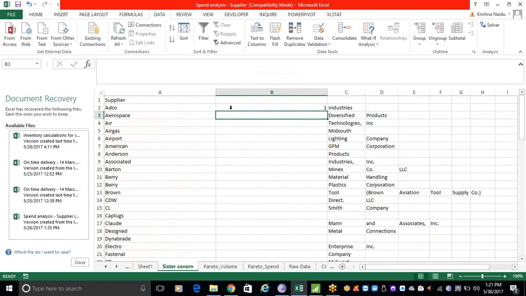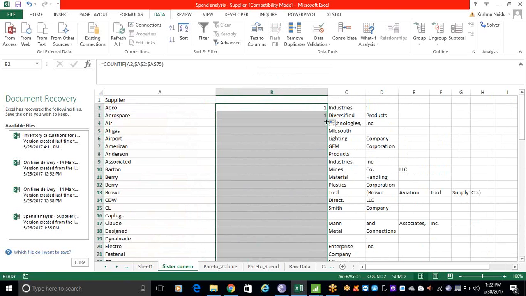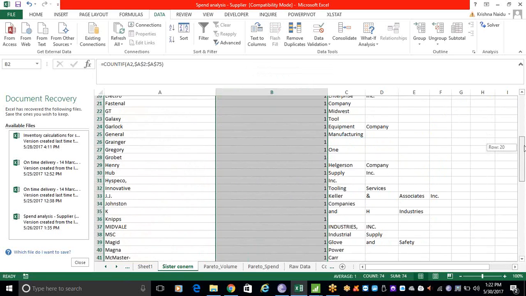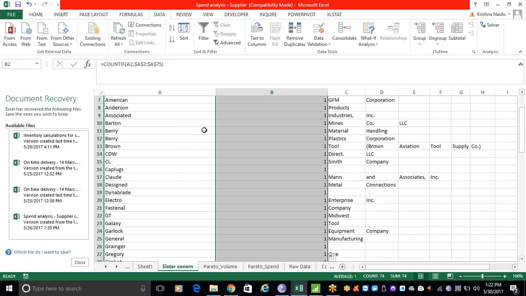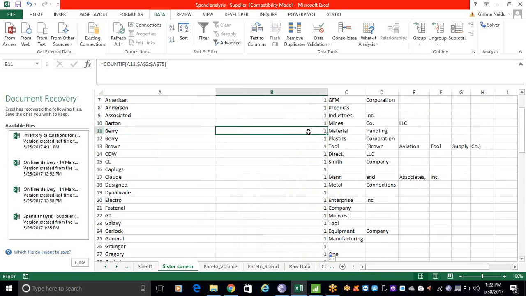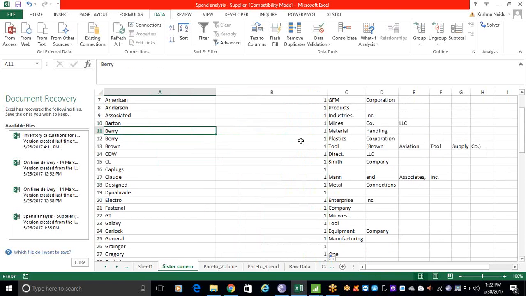So how many Adcos are there? There is only one Adco. How many aerospace are there? There is only one aerospace. So instead of writing this one by one, I'll drag it to the last cell. If you look here, Barrier is two, but it's showing only one here. Why is it showing one? It should show two.